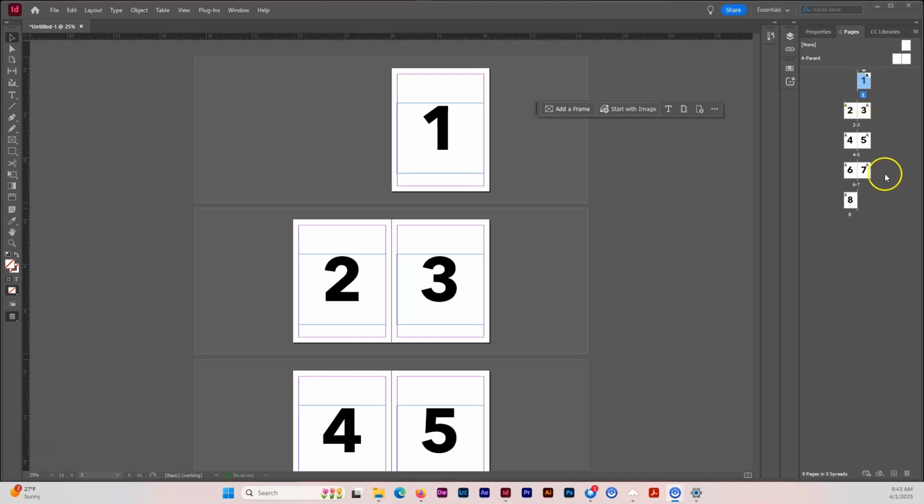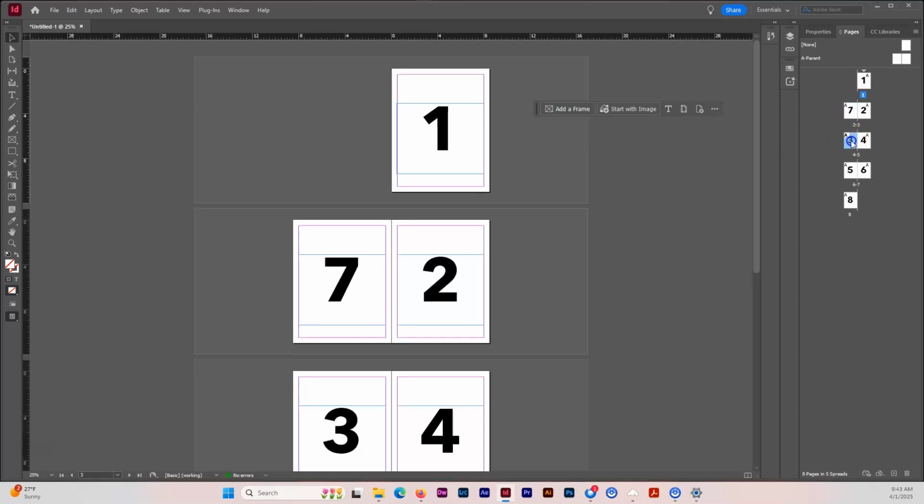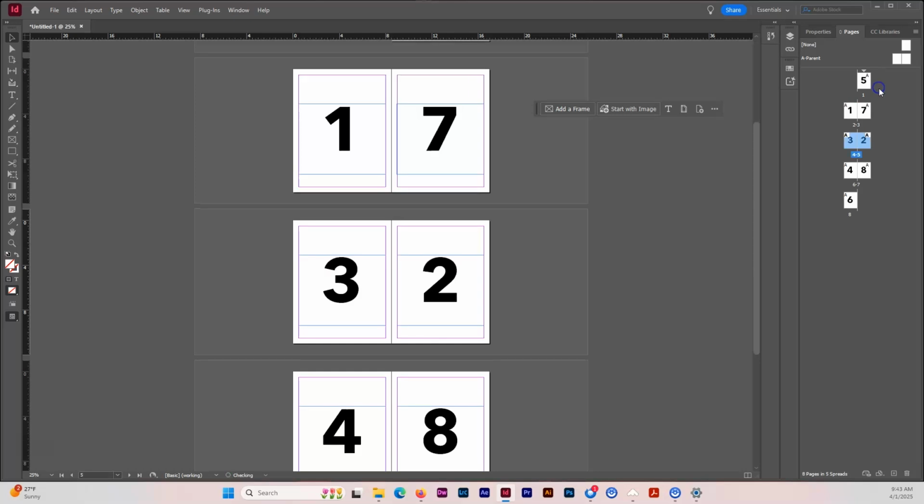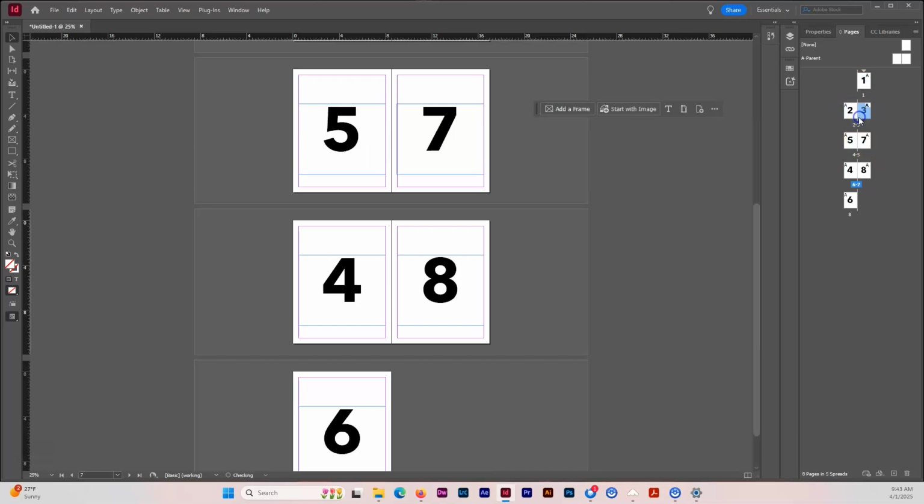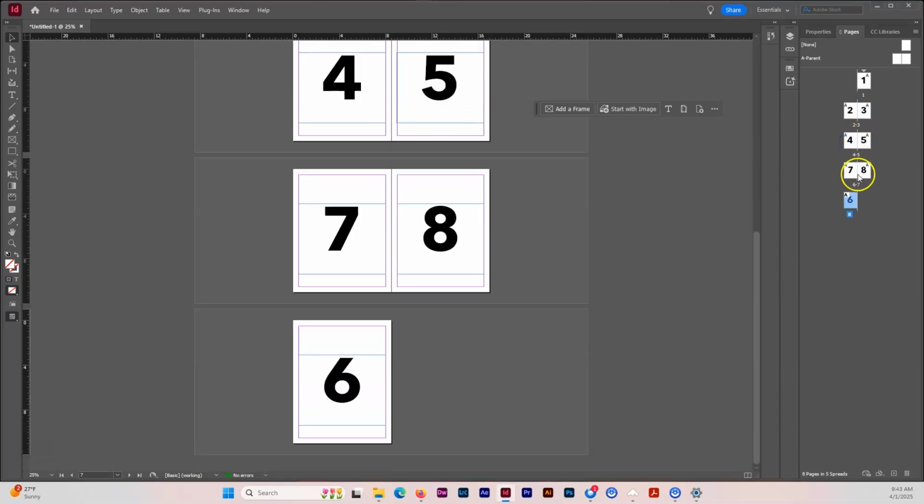So let's say I want to rearrange some pages in here. It's as easy as this. I take one and move it into certain locations, in between pages, just after that, or up here. You'll see I'm putting these lines in, and wherever that line is, that's where it places those pages, and it will shift everything. If I want to rearrange these back, I can do that as simply as this. It's not hard to do, but it allows you to move pages into other areas and shift everything, which could save you hours of work.